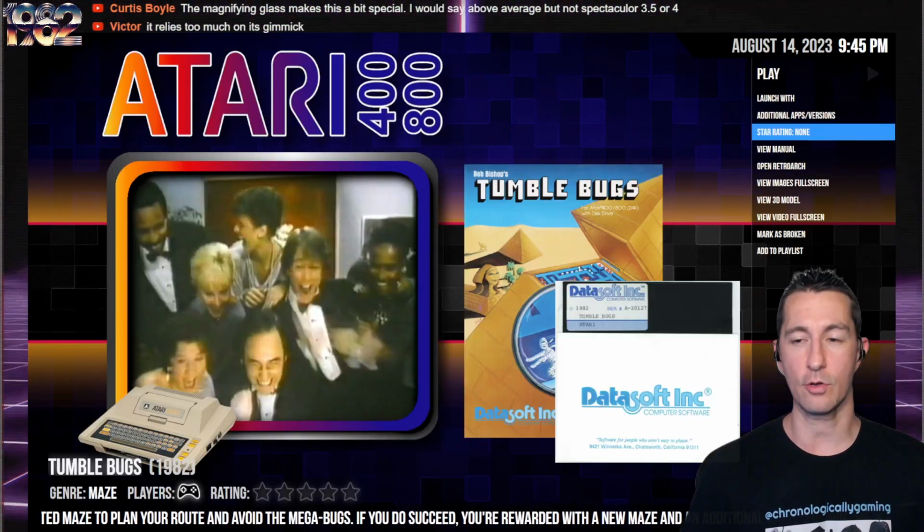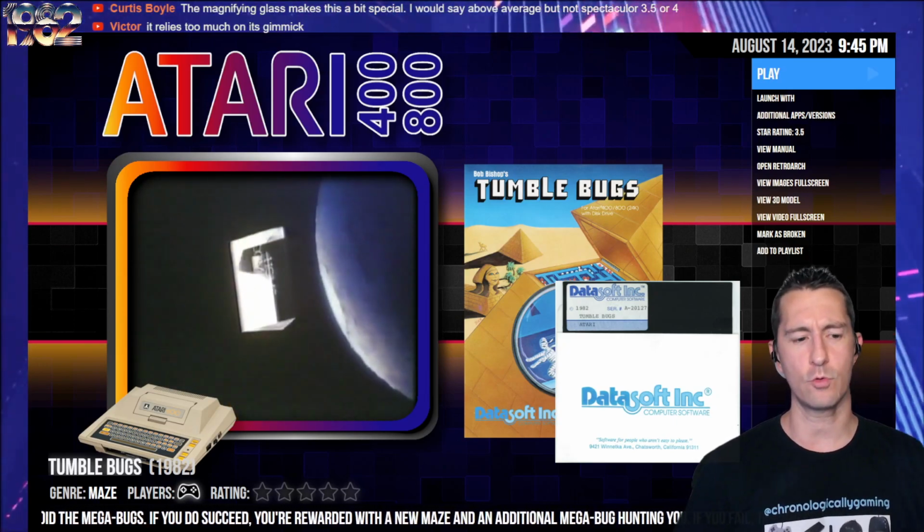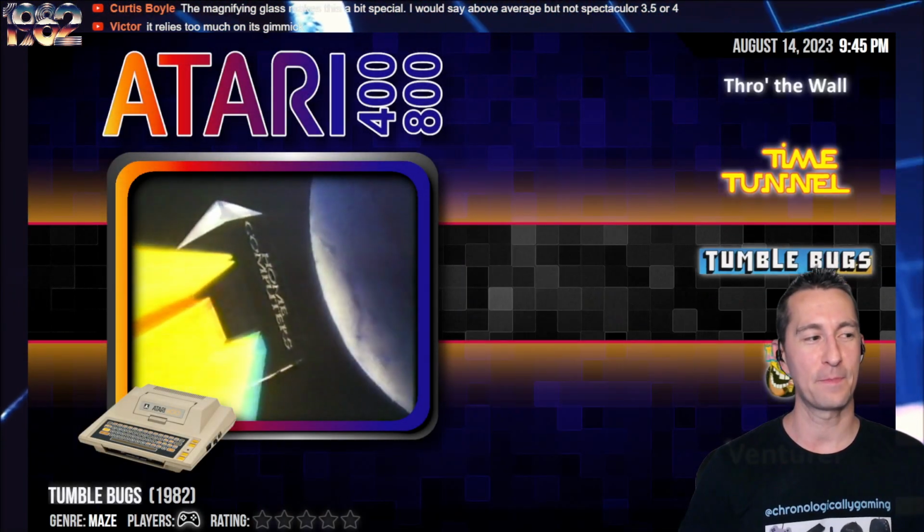Oh, very nice. Yeah, so I'm going to go 3.5 stars for Tumblebugs. Curtis is going 3.5 or 4. Very good. And with that, let's see what our next game is.